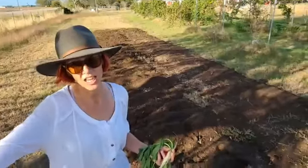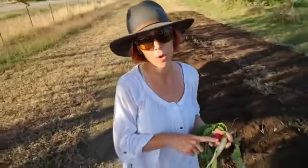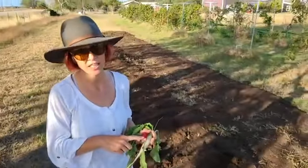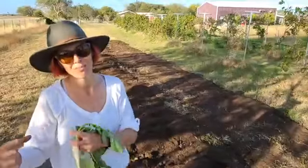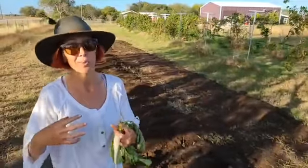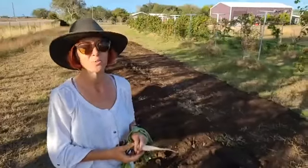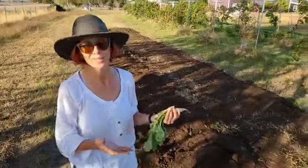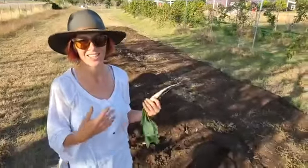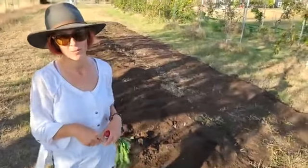And as you get towards the end of the season for our rooting and bulbing vegetables like onions and carrots and turnips and all of that kind of stuff, you'll get bigger and bigger product. You'll get bigger beets, you'll get bigger carrots, you'll get bigger onions, all of that type of stuff. But in the early season is when you get the young ones, the early ones, the new potatoes, the new carrots, the baby carrots, all of that stuff. So that's kind of where some of that stuff comes from.